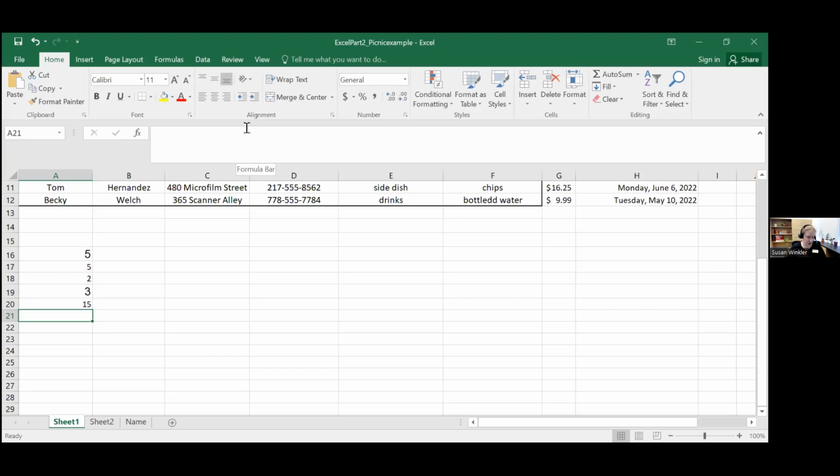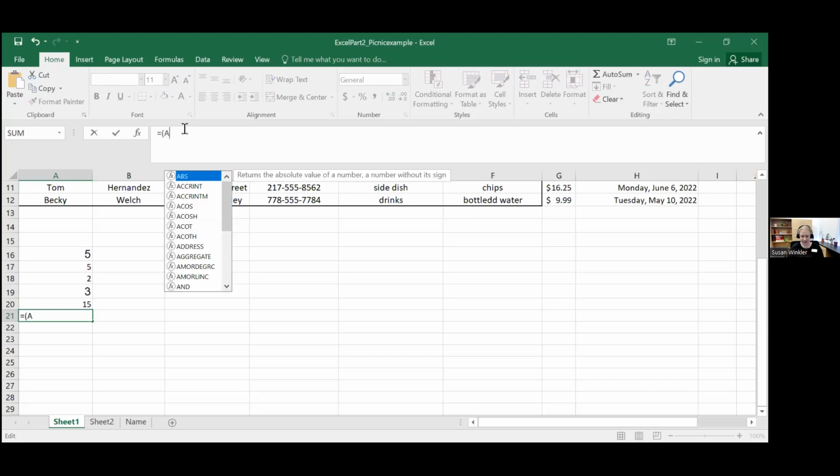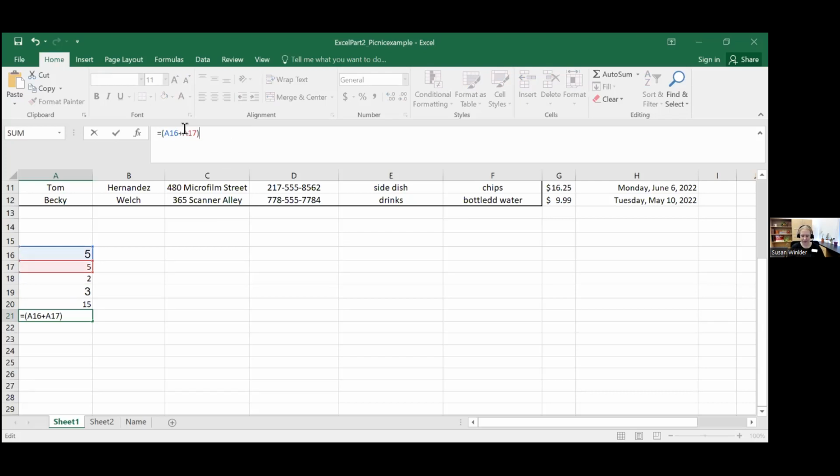So that is the one way to enter the formula. So you enter it up here in the formula bar, and then make it do whatever you need to do, and then you can get the result down below. So if we were to do a similar one to what we just did, where we put a parentheses and we did A16 plus A17, close the parentheses, and then we wanted to multiply it by 100. It's exactly how we would do it, and we'd hit enter. Okay.